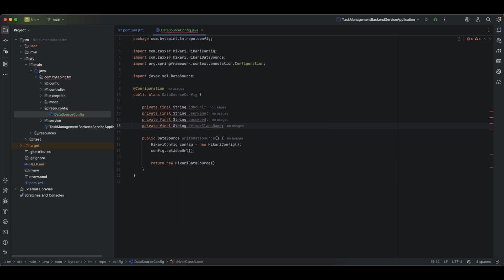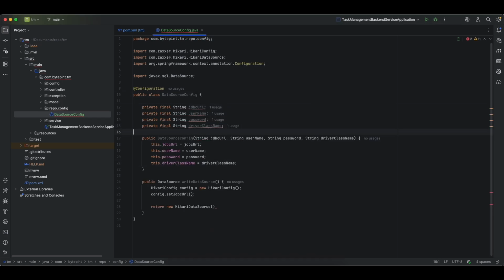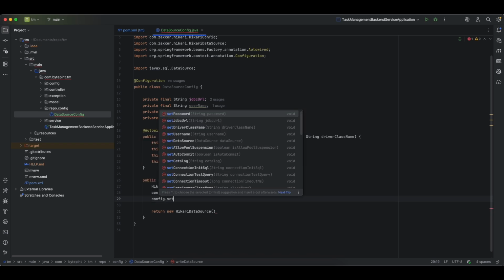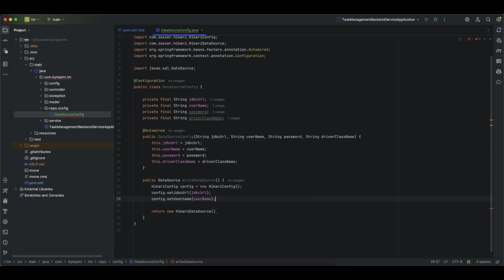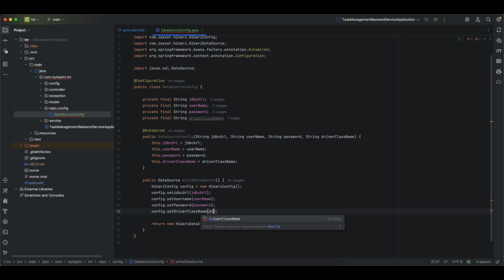Okay, and let's create a constructor because it is complaining. So yeah, this will be my JDBC URL. Okay, set username, set password, and set driver class name.